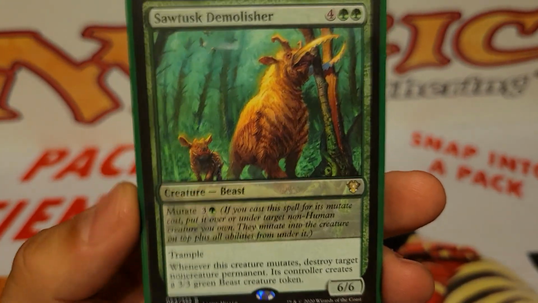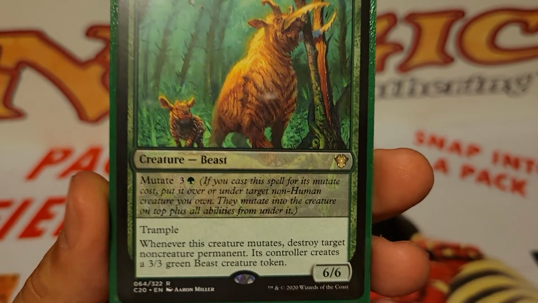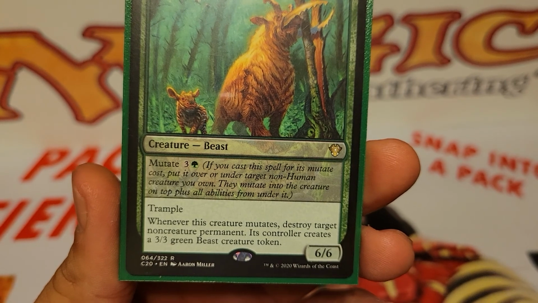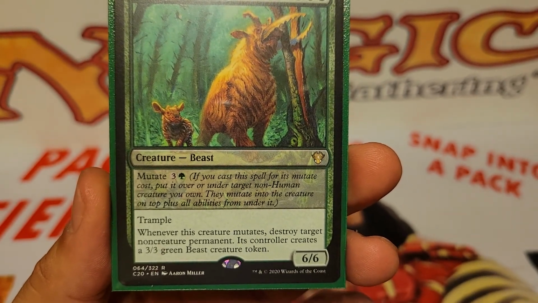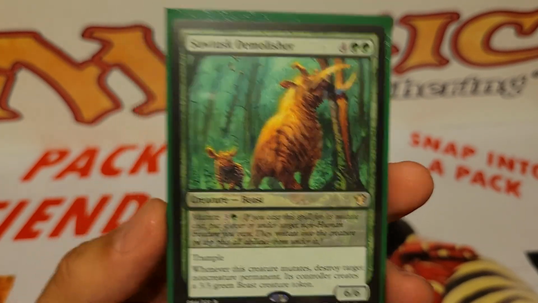We have our other mutate card in the deck, which is Sawtusk Demolisher. 6 mana for a 6/6 with the mutate ability of 4. He has trample, and whenever this creature mutates, you destroy target non-creature permanent. Its controller creates a 3/3 beast token.